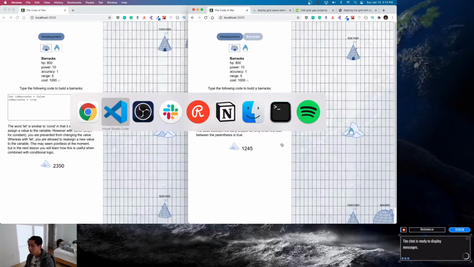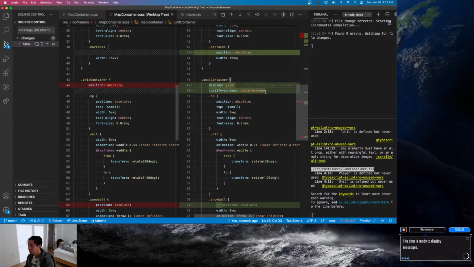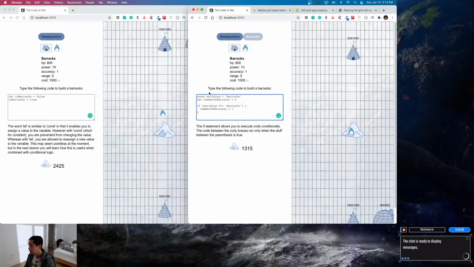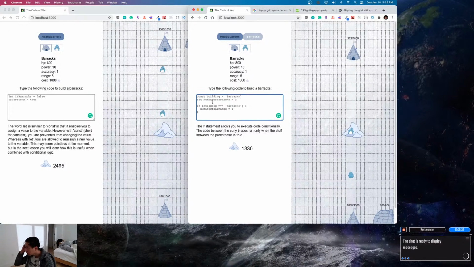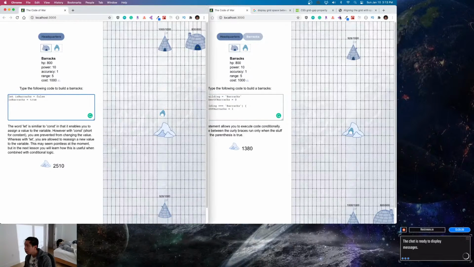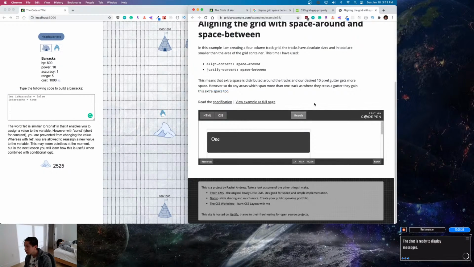Didn't do it. So grid gap 5 to, I guess, 2 height. Nope. Let's send another one. They're definitely overlapping. So how do I space them out?